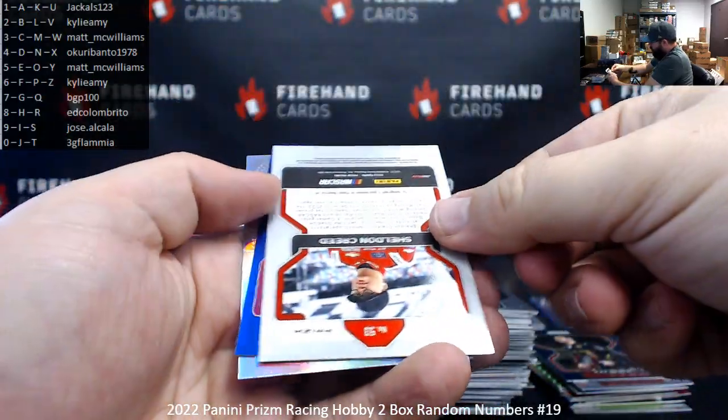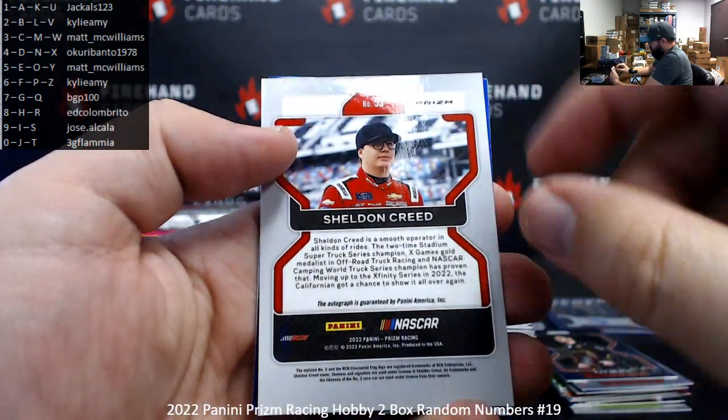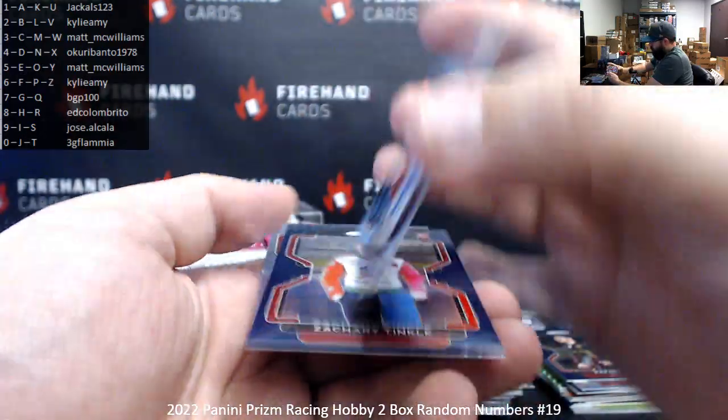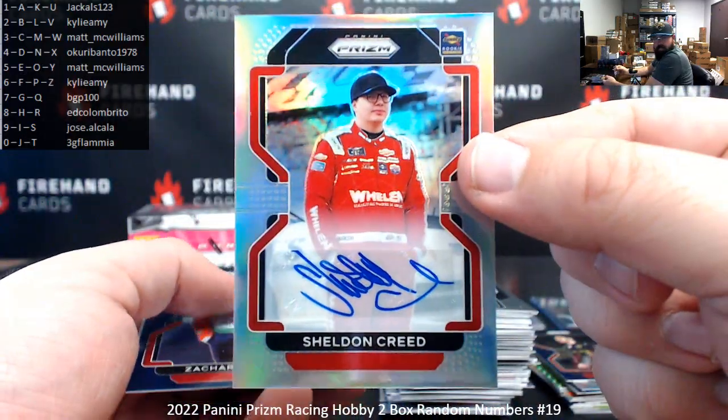All right, Sheldon Creed autographed. This one is a silver Prizm that is not serial numbered. We'll use the card number on the back. Spot number 3, Matt McWilliams. There you go.